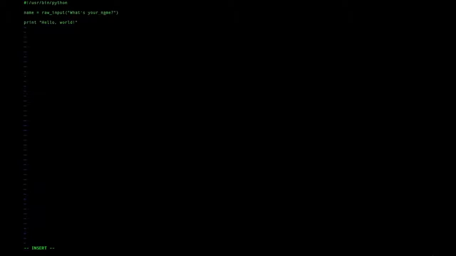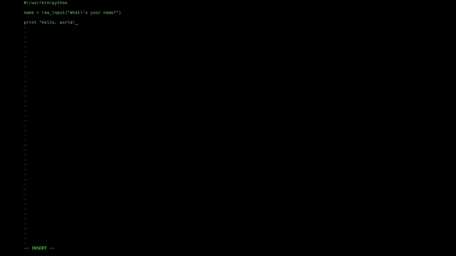Now, there is actually a problem with this, because this apostrophe, the compiler will see that as ending the quote, so I have to type a slash there. And it does have to be that kind of slash, it can't be a backslash, it has to be a forward slash. So, raw input, what's your name? And that will basically, here, I'll just show you. Actually, let me finish this first.